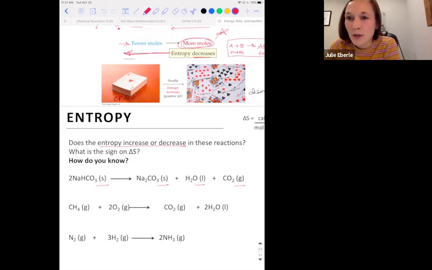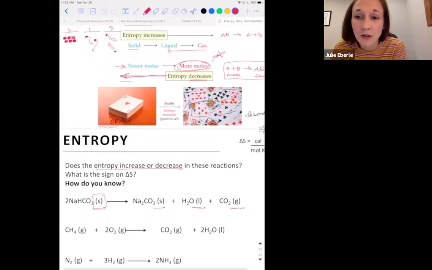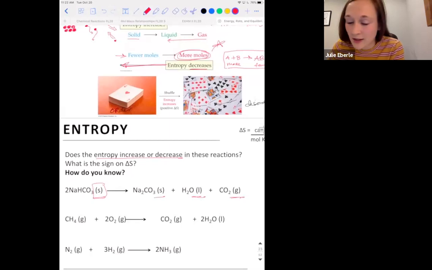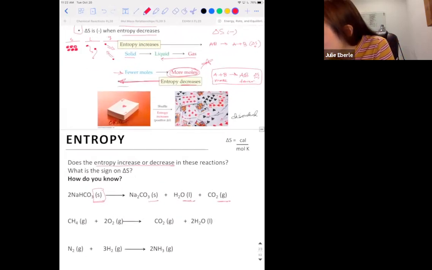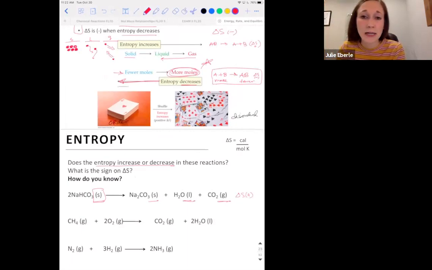Okay. Number 1. What did y'all think about number 1? Is delta S positive or negative here? Jenna said positive because more moles are being created. I agree with you. You have more stuff on the product side, and fewer moles of stuff on the reactant side. More moles on the product side, and you're going from everything being a solid to making a liquid and a gas. And inherently, liquids and gases are more disordered. So absolutely, everything points to delta S being positive here for number 1. Disorder is increasing. The product side is way more disordered.